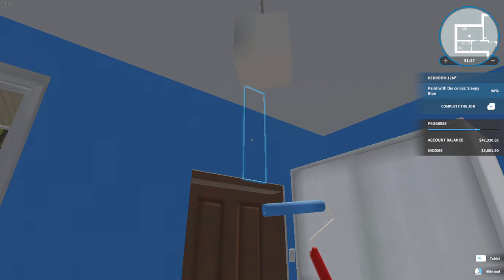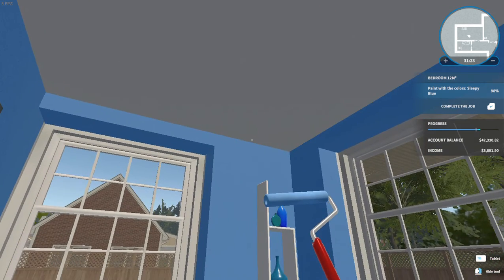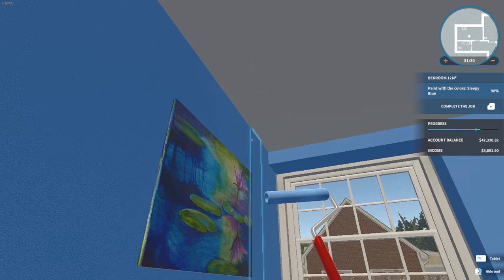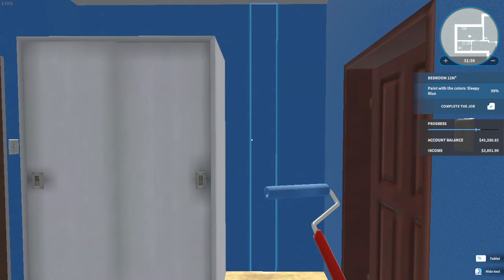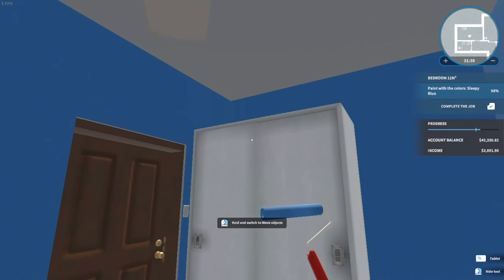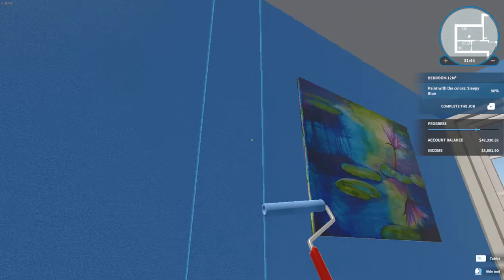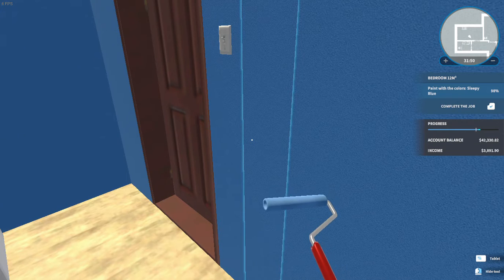Alright, well, I'm gonna have you guys tell me in the comments where the section of wall is that I haven't painted. You can tell me that it's behind the shelf, or behind the bed, or behind the water lily painting, or by the door, or whatever. Wherever you think it is, you can leave in the comments where you think the unpainted section is, so that I can paint it and move on with my life, because this is really frustrating. So please, I'm begging you, make a suggestion of where I should try to paint. But for now, I'm going to end this episode here.